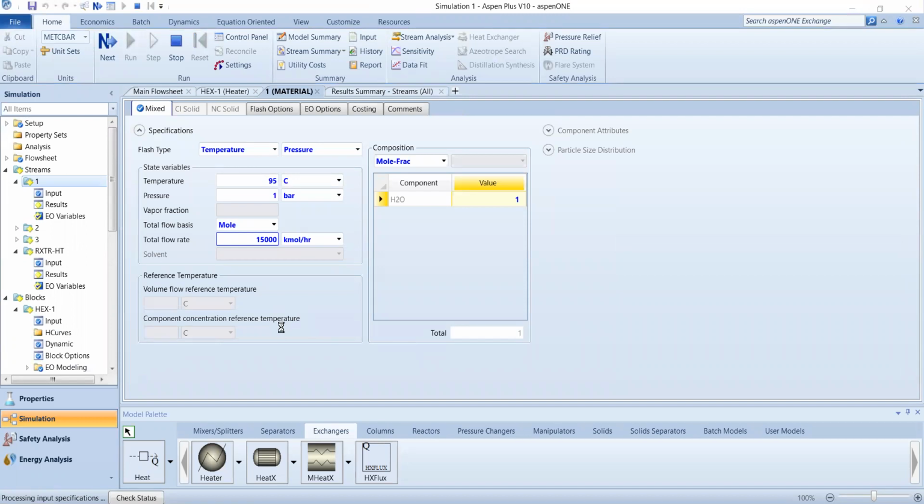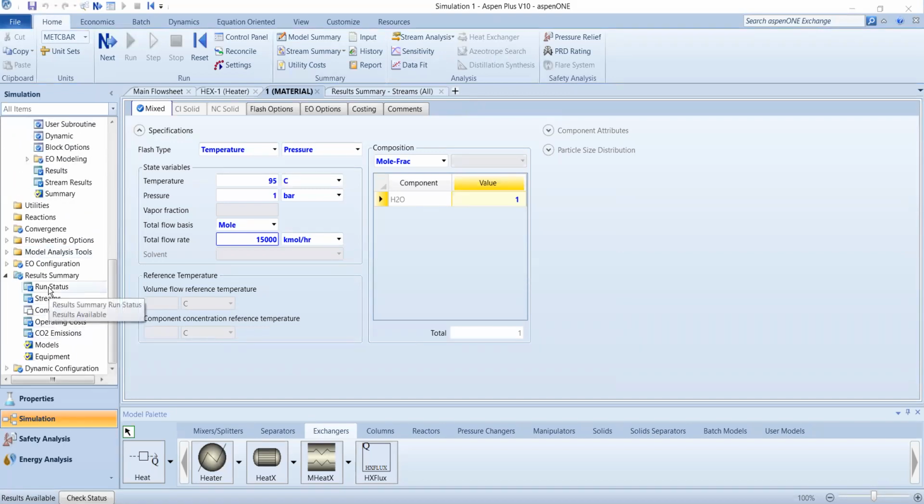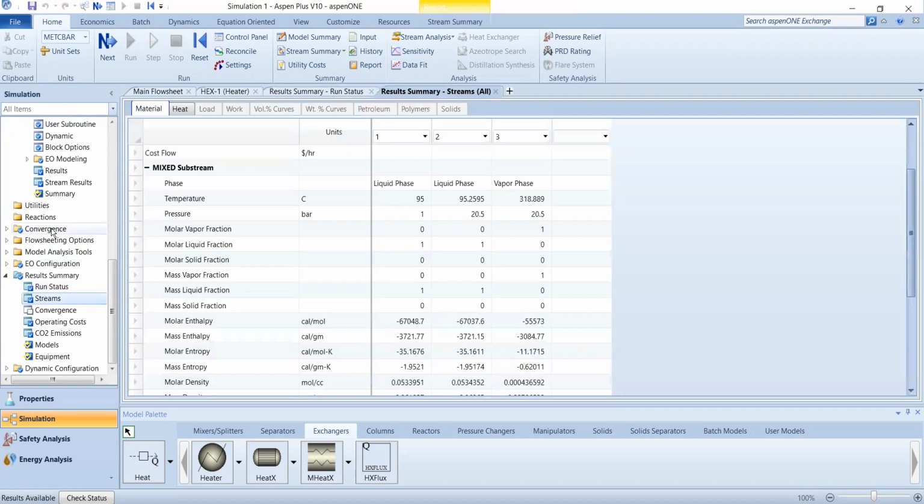But you see, for this case, if I want to set my output temperature to 360, for example, I need to do a trial and error situation until I get the temperature I want. However, if you use a design spec, you can get the exact number immediately. I'm using a design spec, which we're going to try in a second. Let's just have a look here at question number 2, streams. After it tells you results available and you don't have any errors, you just navigate on the left-hand side, results summary, go to streams, and the temperature is 318, which is between 315 and 325. So it matches. Okay. So now we've answered questions 1 and 2.